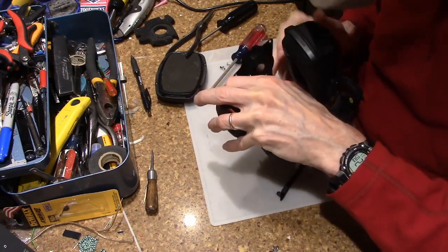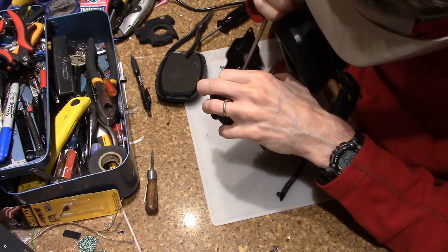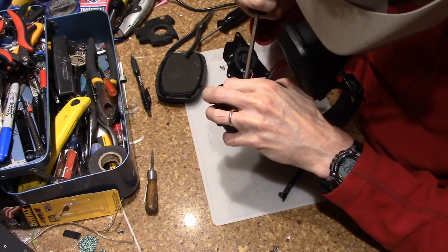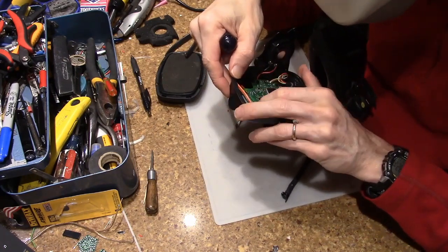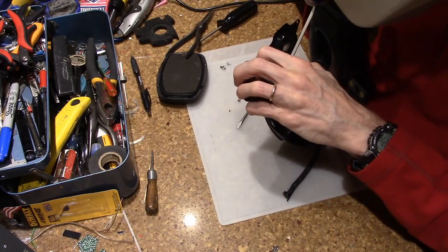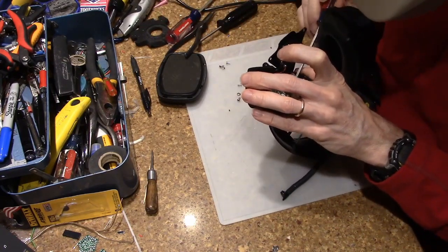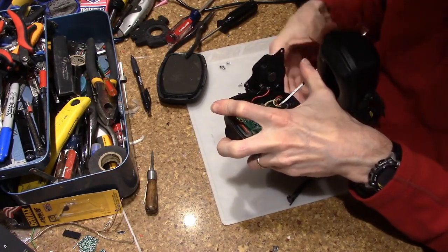So, we're going to need a little persuasion. Let's see if I can bend that back. One side. Oh, those aren't that bad. As usual, this is one of those things where you need four hands. And the first one that turned.